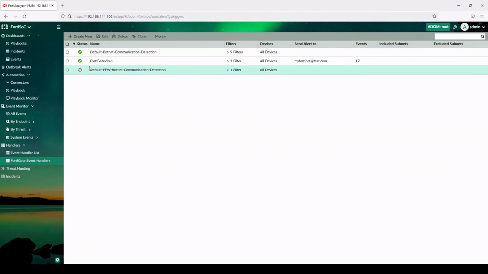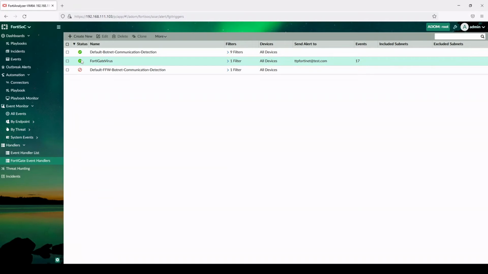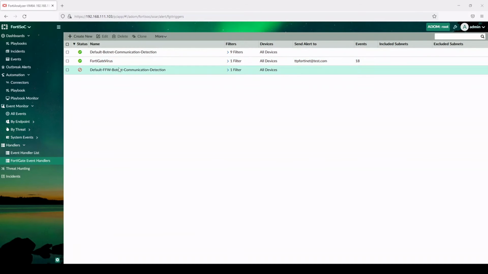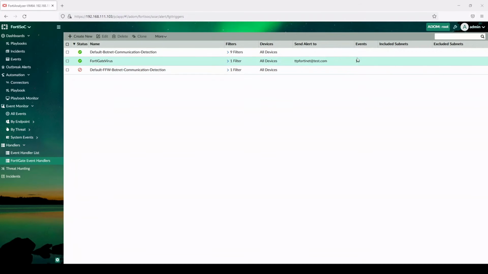All right, so now if I were to download a virus, I've tested it a couple times here, but we want that event number to increase while we're testing. So if I were to download a virus right now, that should go from 17 to 18, for example. That's how we know that this rule is successfully triggering, and also we're going to be receiving that email. So let's start by testing that. Okay, there it is. I attempted to download a test virus in the background, and that number has increased. So our trigger is now working successfully.